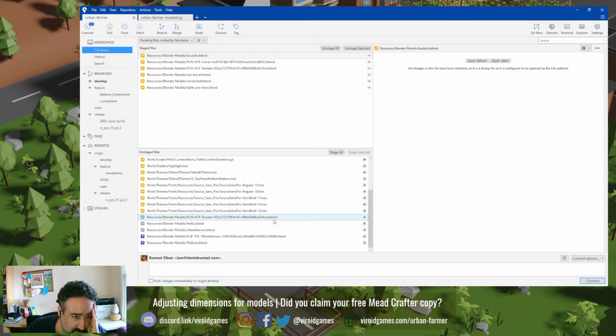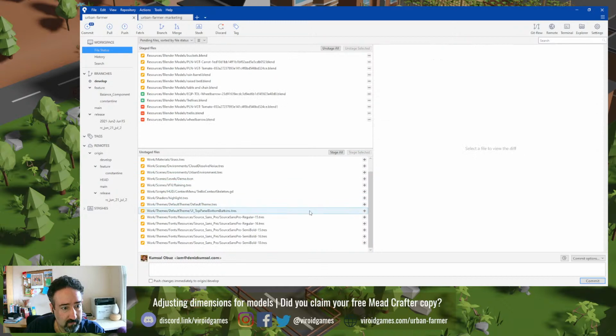Tomato, there was an extra blend one, so we actually do this too. So we'll do like trellis, super weekend with fruits.